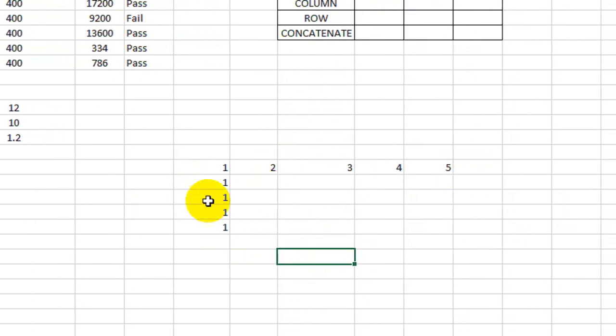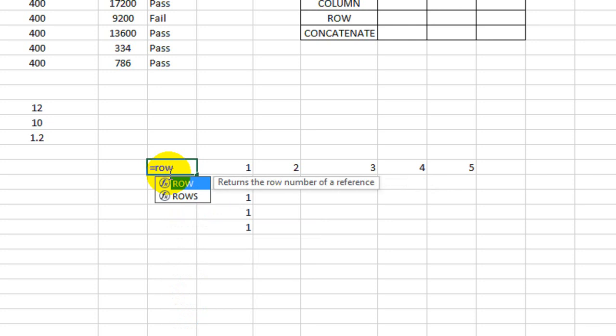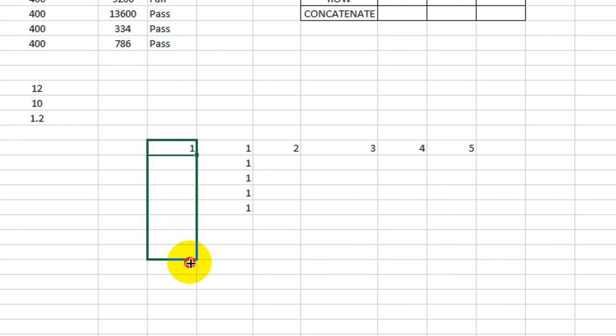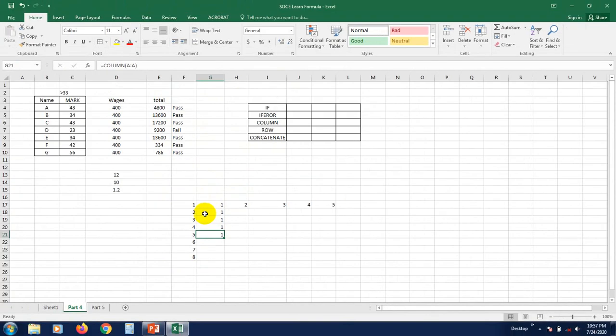Also this is the way to use COLUMN, I mean to find out your number of rows and number of columns. After that, we use ROW, equal to ROWS, then bracket, then reference. What will be the reference? 1, that sign 1. Enter. So similarly for row, here's the number of rows, so it's showing us 8 rows we're using. So like that, we can use that columns and rows command.